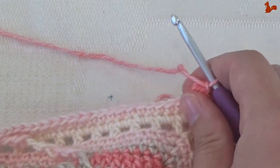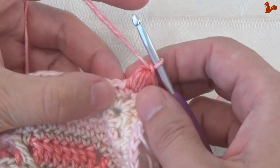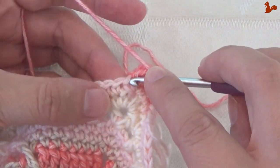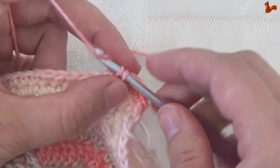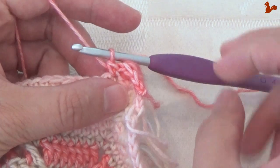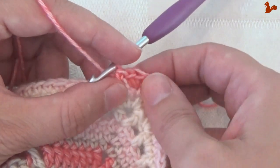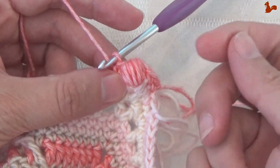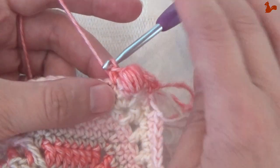Now we're going to skip the first stitch, luckily, because you can hardly see it. There, that's the first stitch. I'm going to skip that stitch and then come to the second stitch and work a double crochet in there. What you'll notice is your puff stitch will want to go to the back. Just pop it with your finger, pop it back forward, because you want the puffs at the front and not the back.